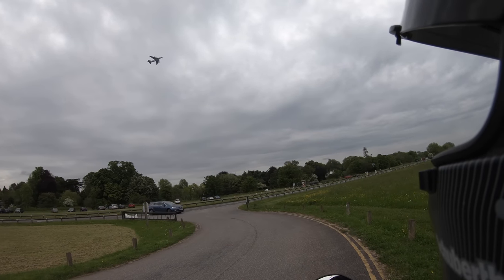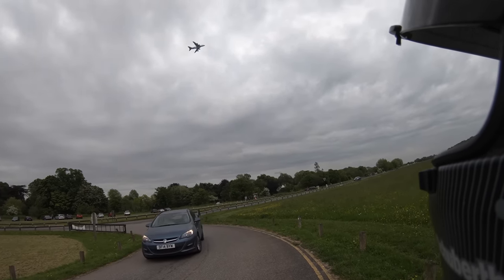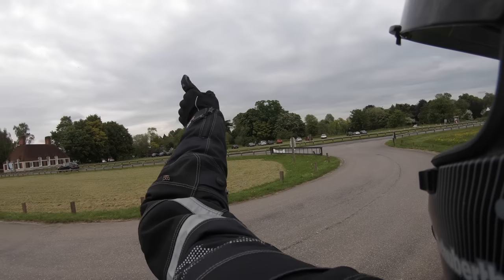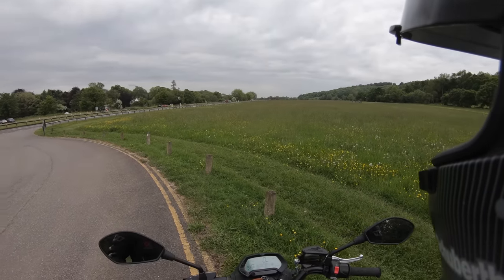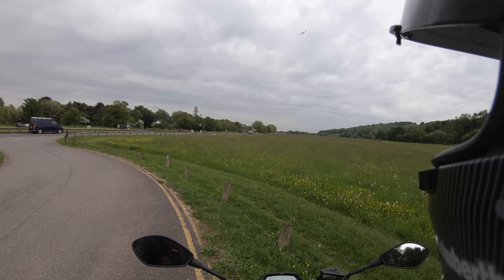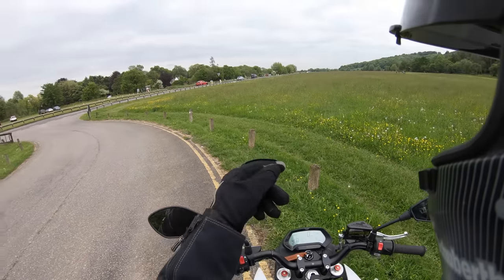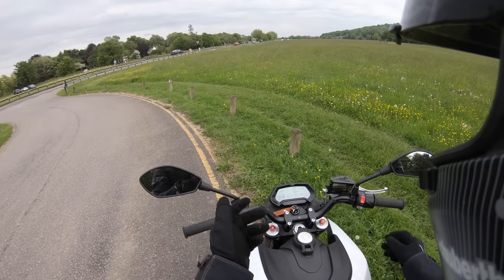Wait until this Thai Airways 747. Because Heathrow, the airport, is just there. No, it's not there. It's there, so anyway.